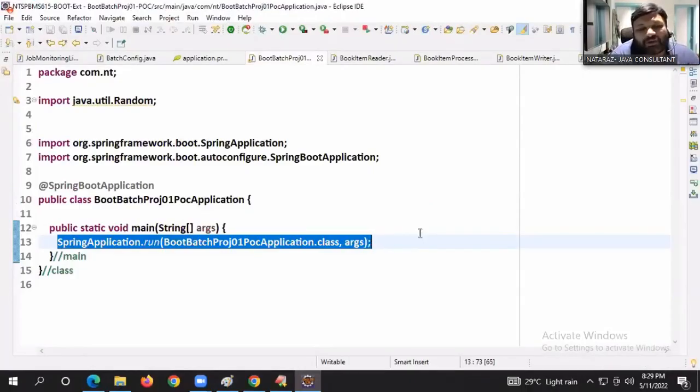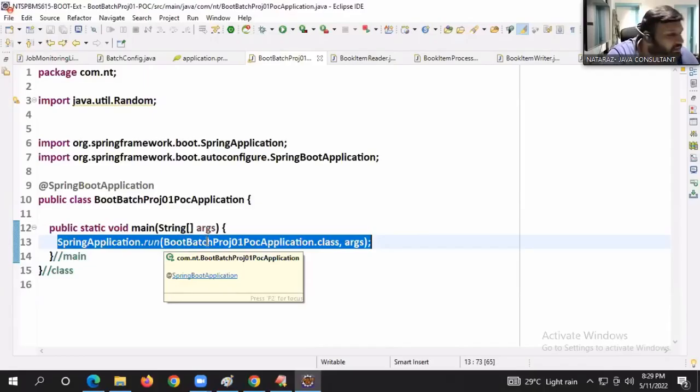This container notices that some jars are added for which auto configuration is required. Basic Spring Boot application execution is in the same fashion, guys. Yes, H2 is there, so H2 related and Spring Batch related auto configuration takes place.